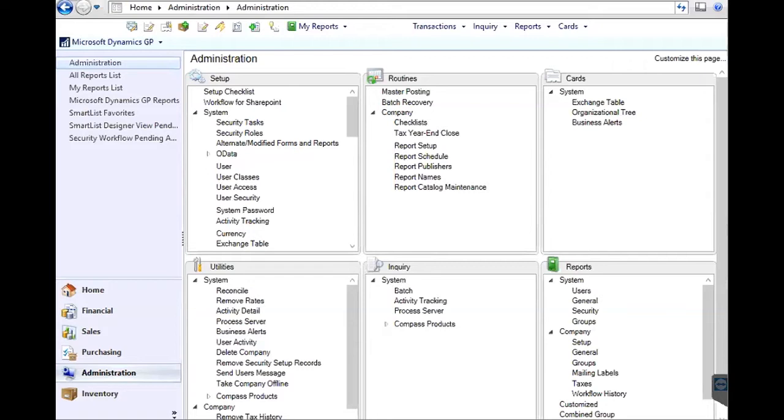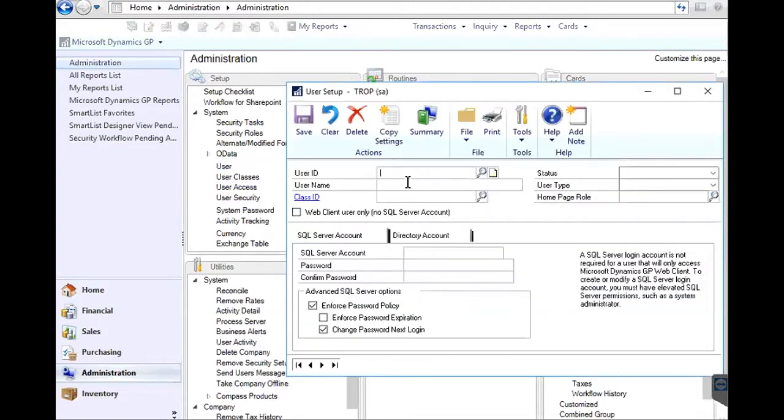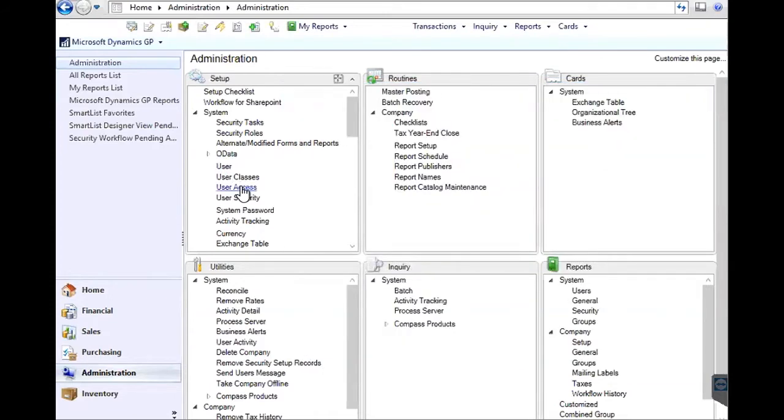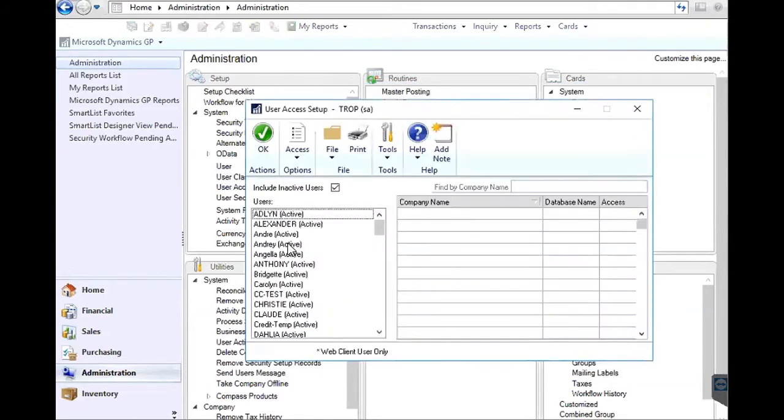So what you do, you will grant access using the user access window. And what this means is that once the user is created within the user setup area, you would then come to user access. You will click on a particular user and you will grant that user access.